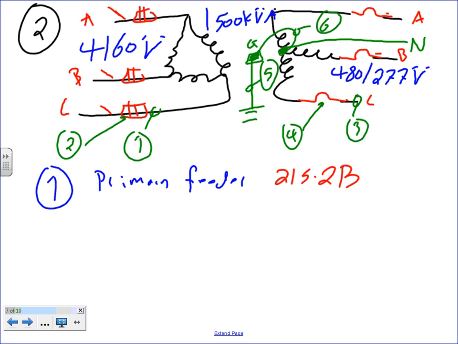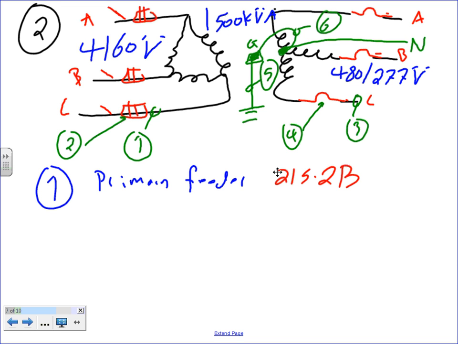This is where you find this reference, 215.2B. I know nobody has used that one, unless you size medium voltage, you've never been there. If you go there, it will tell you that you have to size it based on 120% of the designated load. So that's what we're going to be doing. Basically continuous load. Nothing really, no gimmicks on that one.